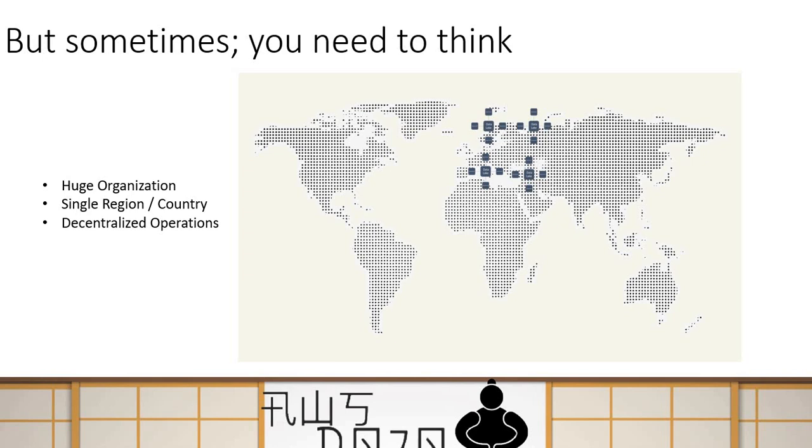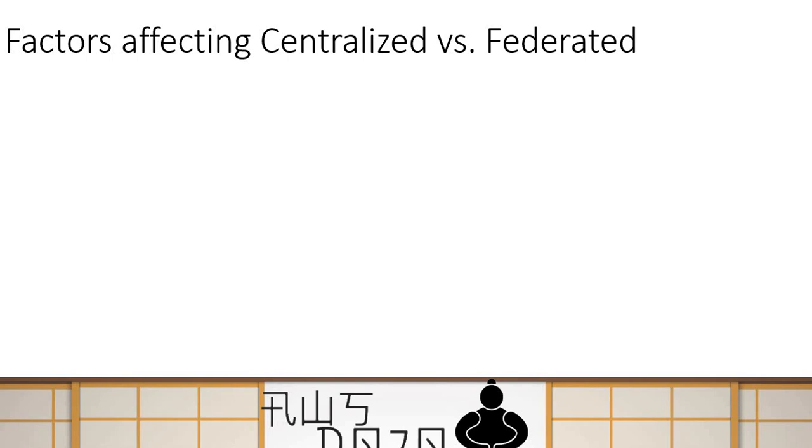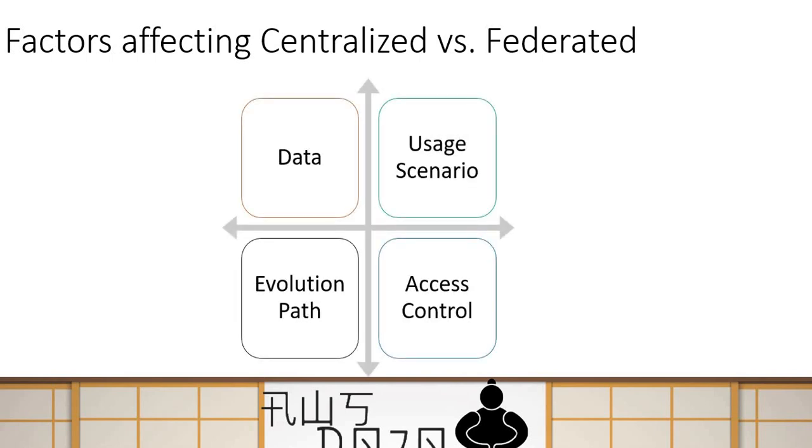Now, there are certain factors which affect the decision of centralized versus federated, and let's talk about that. Again, there could be many factors, but these four I generally see in my experience. The first one is your data: the type of data different people are trying to use, and how much diversity is in that data. I'm going to explain this in the next couple of slides, but let's first get a definition of these four points.